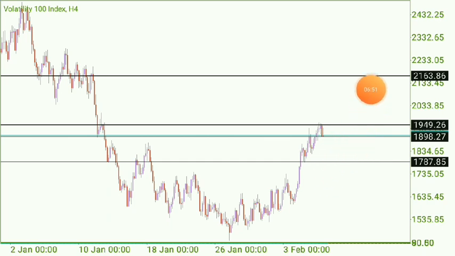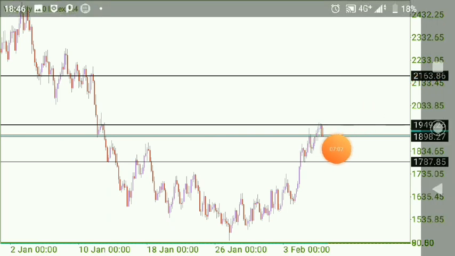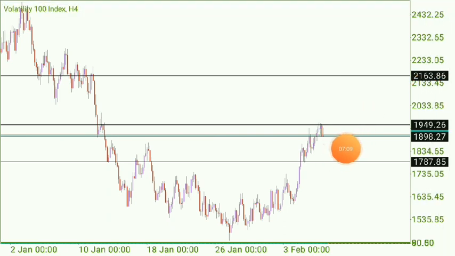But now the question is, because I get a lot of questions from traders who say, the market broke through my support level, and when I placed my sell, it went against me. So what do I do? Now this is what you need to know. That it broke through your support level does not give you a guarantee that the market is really ready to go your way. So you just have to be patient and allow the market to break through the support level and have a little pullback.